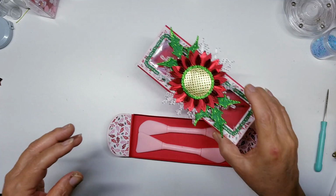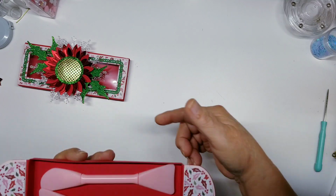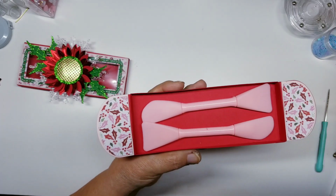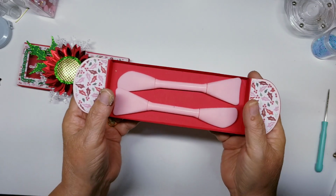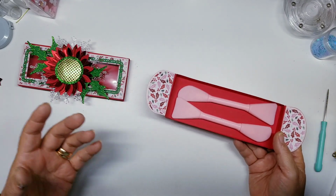What I like about this is it's a little tricky to get in here because the height of this piece is the height of the box. But once you get it in there a little bit, past the front piece, it slides in pretty easily. And the beauty of that is that once you get it all the way in, it sits in here, the window. So it's not going to open easily or anything. I don't have to add Velcro. I don't have to add tape.